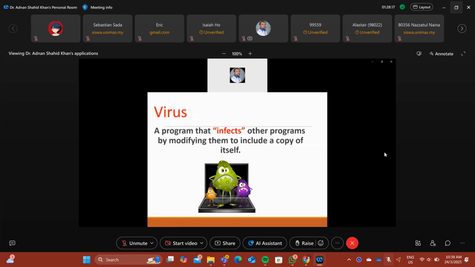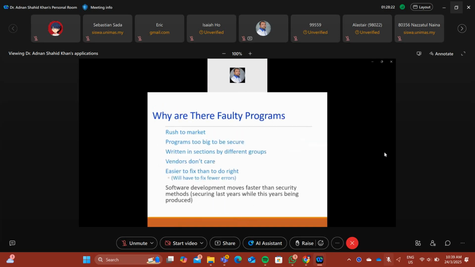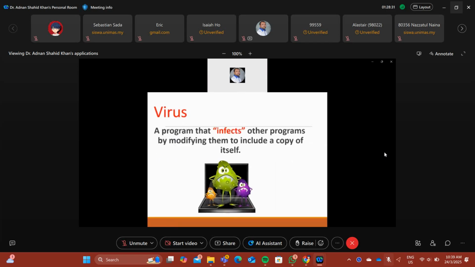Okay, these are some faults. These are human errors. Previously, all this was considered from a human error perspective. These are intentional. Viruses are again human generated. They are not biological viruses. This is human generated, but there is a motive behind it. It's not hacking, it's cracking a system. A virus is a program that infects other programs by modifying them to include a copy of itself. That is the definition. Okay.